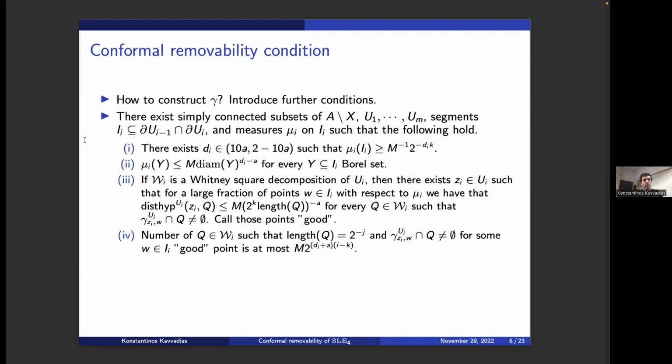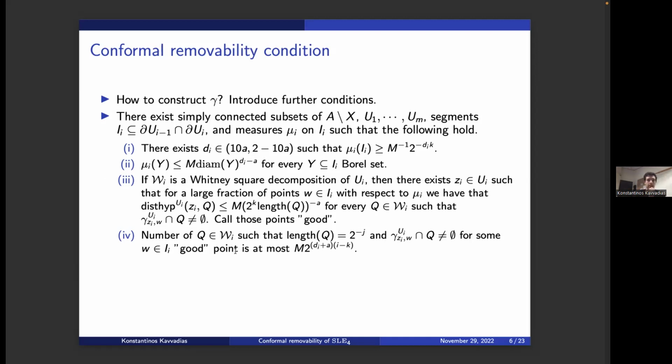And we also require an upper bound on the measure μ_j. So we need this upper bound here related to the diameter of every Borel subset of U_j. Again, this makes sense as well, because this is true for the natural parameterization when d is again equal to 3/2. And condition 4 here, I skip for the moment condition 3 because this is the most difficult one. So condition 4 is an upper bound.